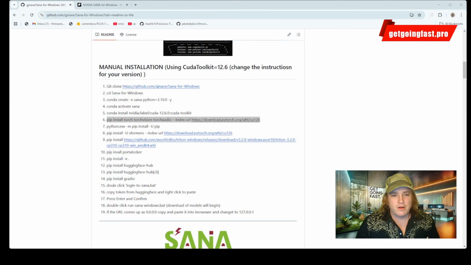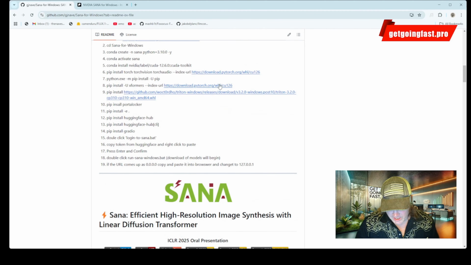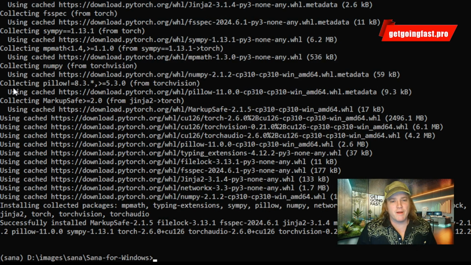And then we're going to go back over to our browser, get down here, and you're going to see where to install Xformers for 12.6. The Triton doesn't matter, but we have to keep all of this the same. But anyway, let's move on to our next thing. We've installed Torch. I talked you through that whole long install. Let's copy it, go back to our command prompt, and paste that in.